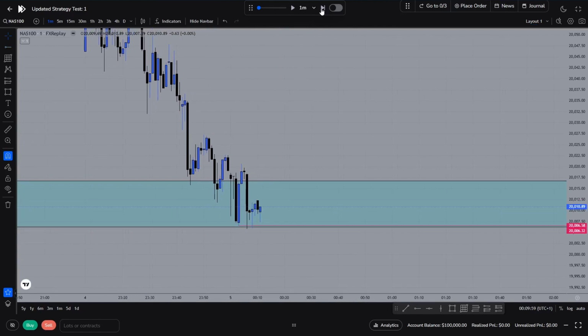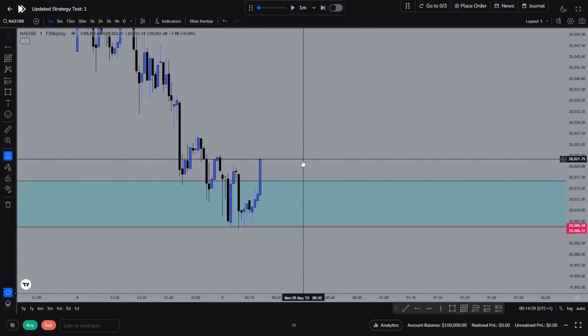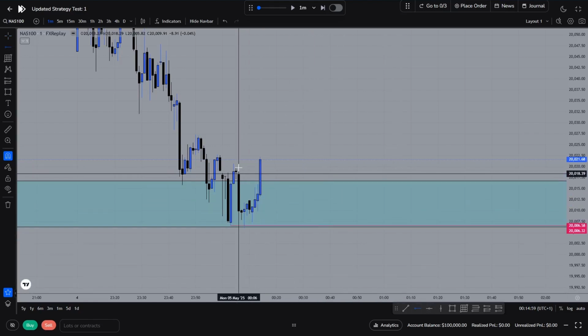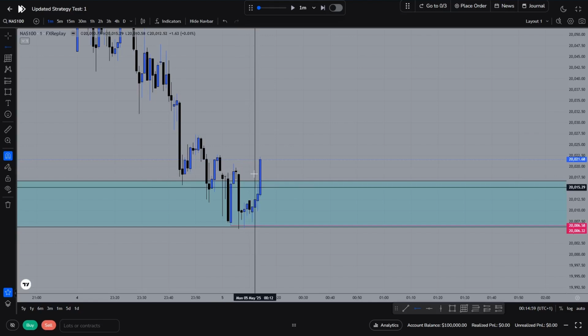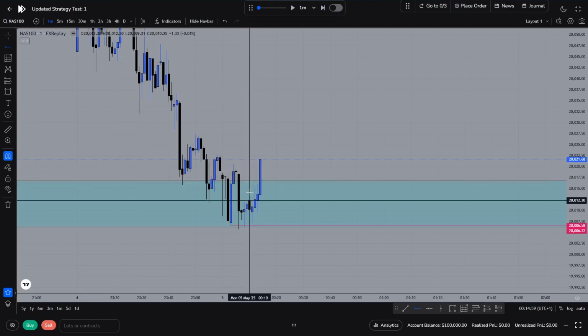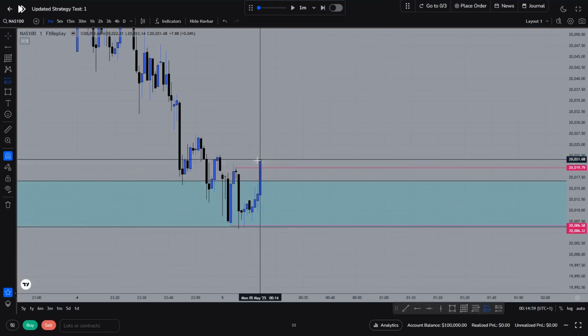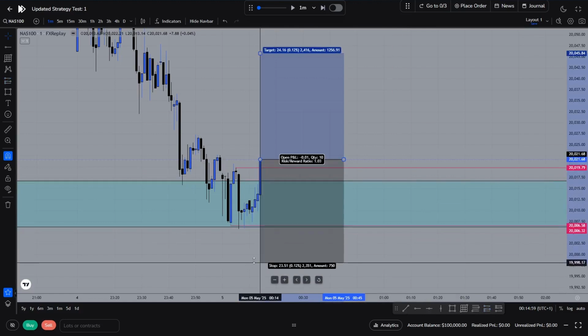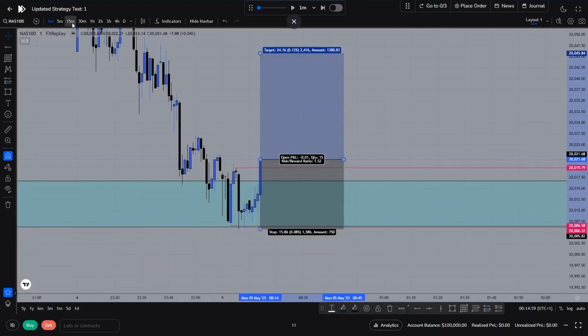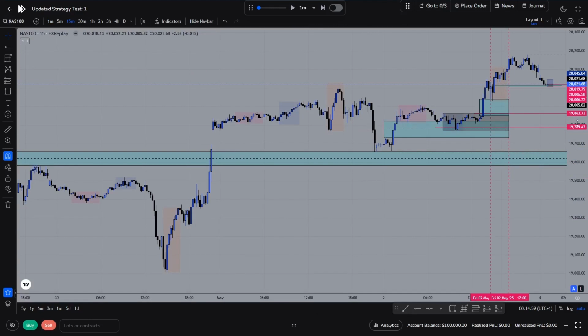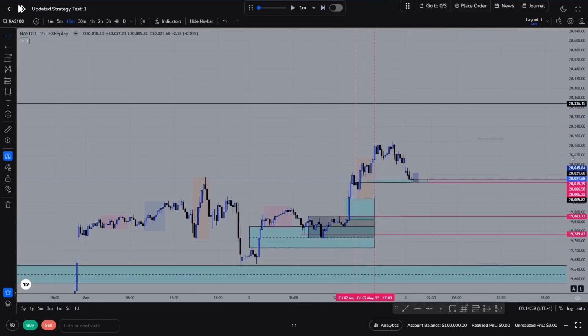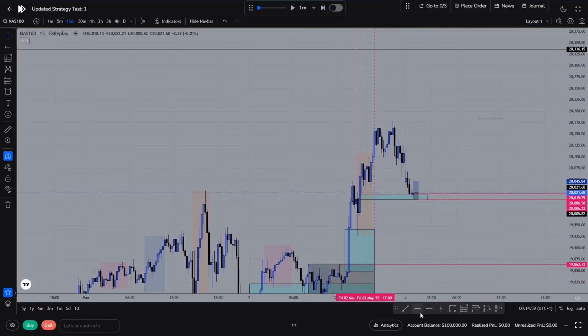Move back to 1 minute. I'm going to get a break of structure to the upside. Beautiful. Right there. This right here could have been a break of structure to the upside, but I don't want to count that. Long from that candle close. Stops there. Let's go on the high time frame and start marking out our support draws on liquidity.